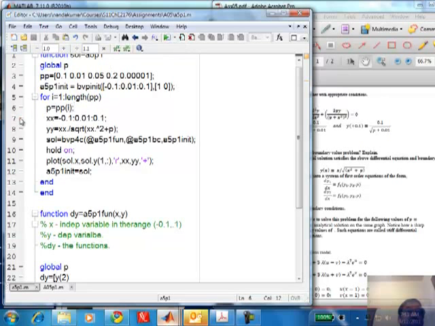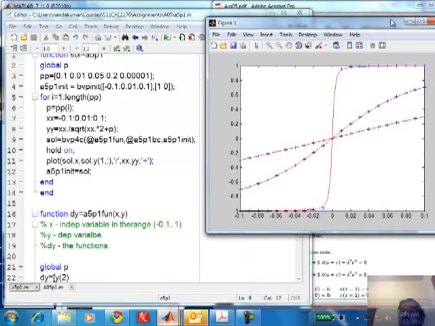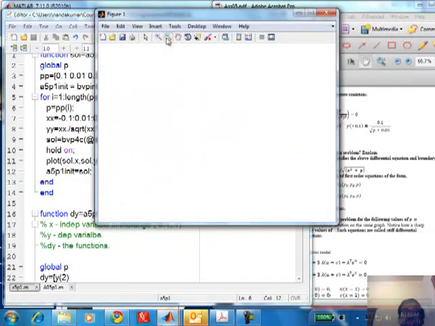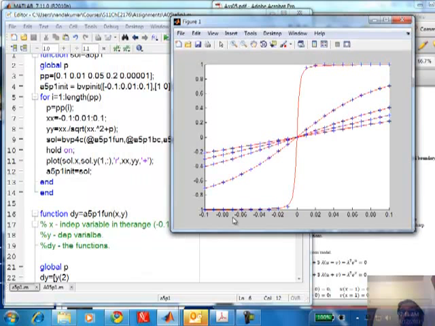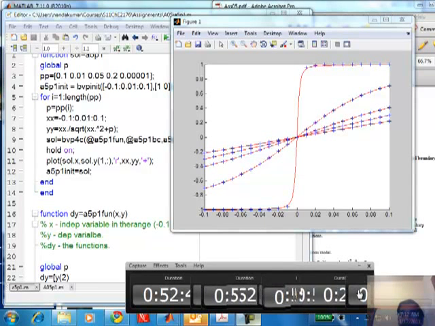In fact, let's close that figure, restart the whole thing and then run it. So there you have the solution for the 5 different values that we put in. Okay, so I think let's stop there.